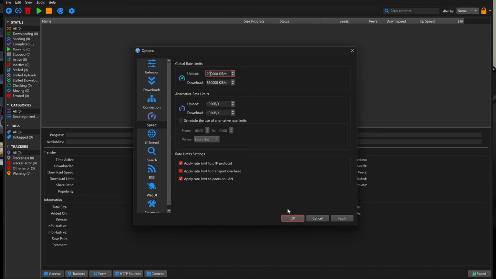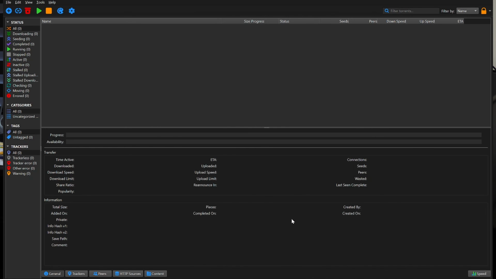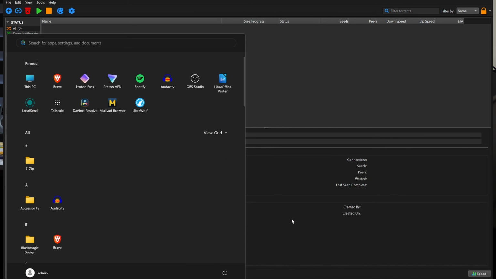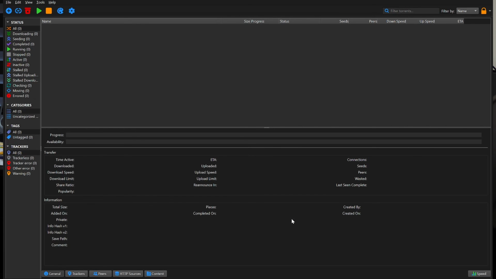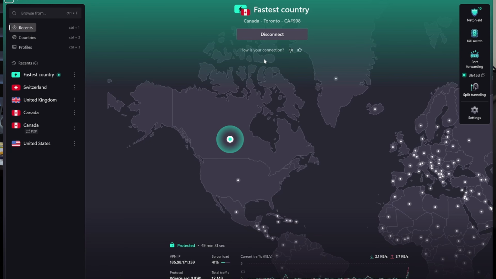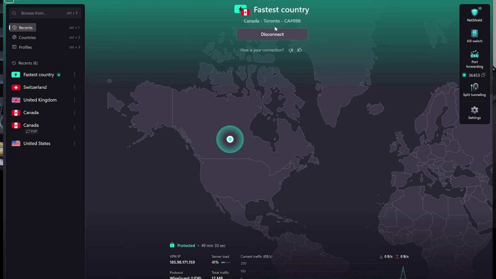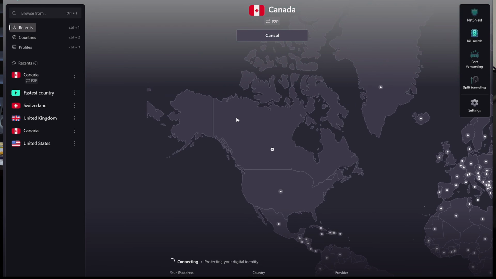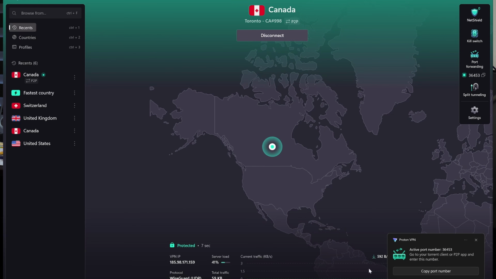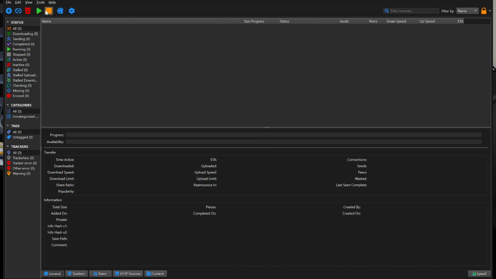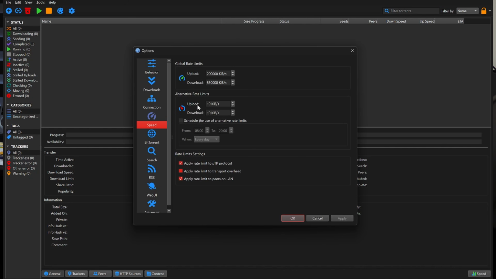Okay. Another thing I also explained in the torrent explanation video is use a VPN. I am using Proton VPN. I'm a paid customer, and you can use their traditional connection here, but you can also flip to a peer-to-peer. It just works a little bit better in terms of latency and bandwidth capabilities and port capabilities. But you can copy the port number, which is recommended if you're using a peer-to-peer VPN. Again, you don't have to. I just noticed it helps the download speed.